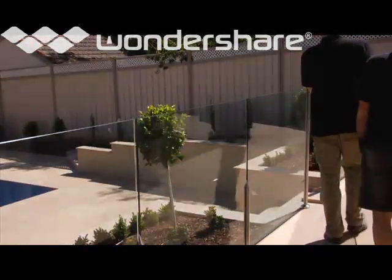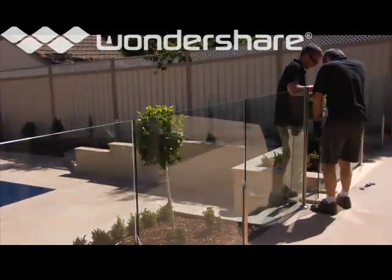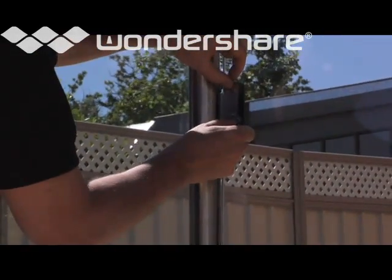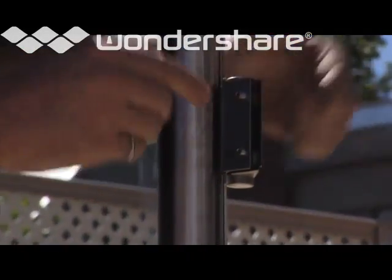Place 2 timber blocks in the opening of the gate. This will give you a safe and elevated position to rest the glass while you attach the hinges. Place the rubber gasket and the stainless steel cover plate over the hinge screws and finger tighten the nuts.